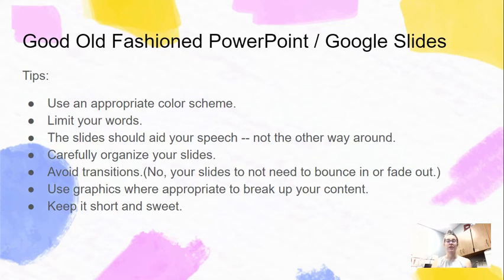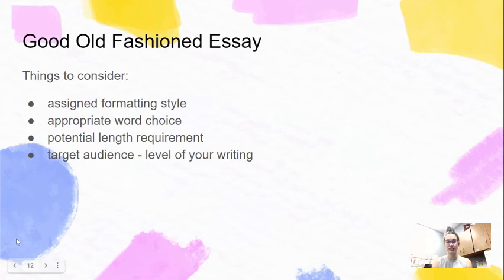Finally, the good old-fashioned essay, which we'll go more into detail with in the next module. But when writing an essay, you'll want to consider your assigned formatting style or choose one if your teacher has not assigned one to you. You'll want to use appropriate words and be really aware of your purpose and your audience in order to make the greatest impact possible. Consider a potential length requirement if that is something that someone has assigned to you.